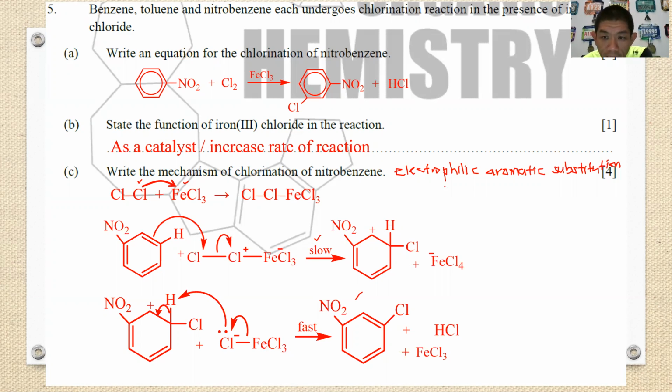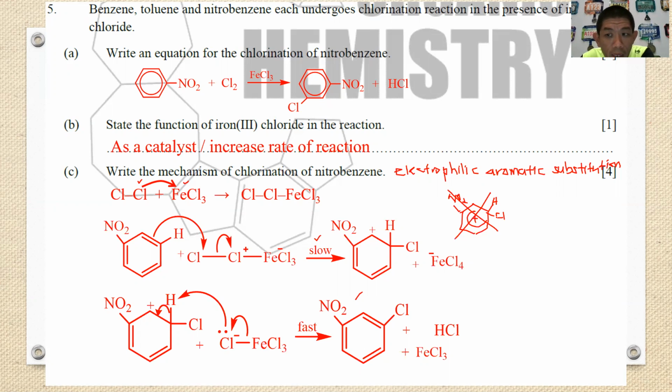In the latest STPM way of proposing mechanism, we no longer accept this answer. I see in some old syllabus, they still use this half round and then this positive like this. So let's say if you want to write H and Cl, it's like this. This is no longer accepted in STPM, so you cannot draw like this. If you see anything in books, please ignore it. Okay, so that is how you write the mechanism for the chlorination of nitrobenzene.